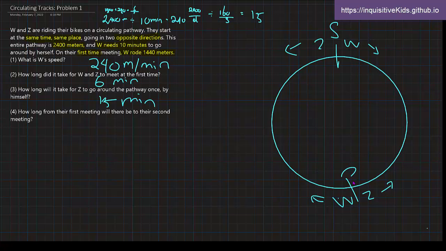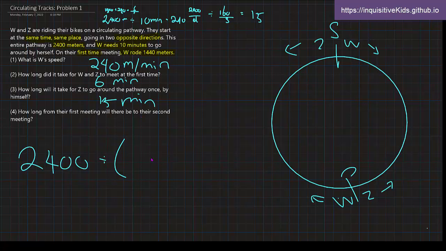Well, we know that their combined distance is always 2,400 meters. That's the length of the whole track. Then we will divide, if you watched our meet up problem series. And if you haven't, I'll be posting the series link in the description down below if you want to go check it out, because we're going to be using all of those formulas in this series. So if you don't know that, you won't know this. I really recommend that you go back and watch.